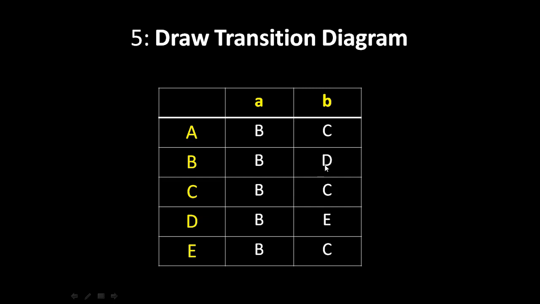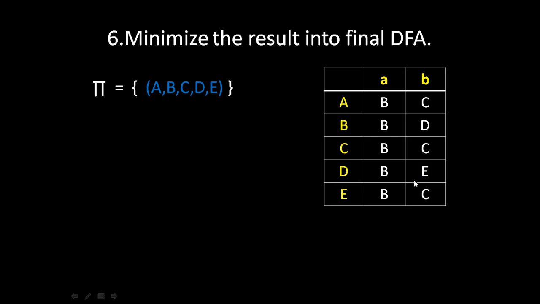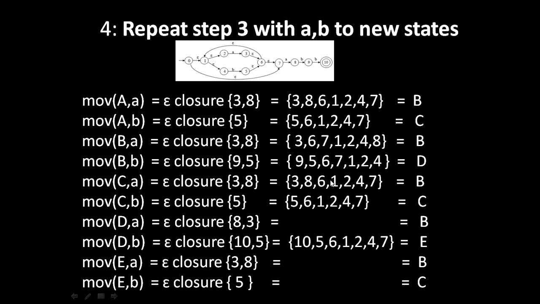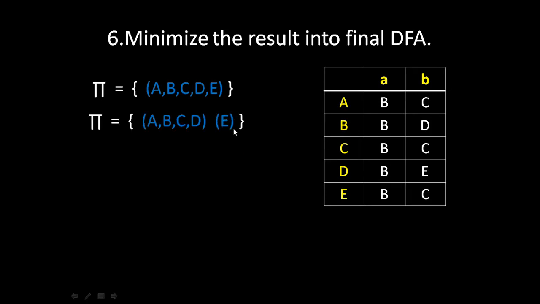From this diagram, we can create a DFA, but before that, we can check whether any possibility for reducing the states. That is the last step called minimizing the transition diagram, in which we can write the states in a single group named pi. From this list, we should find the end state. Here the end state number is 10. So 10 is present here only, that is the state E. So E state is the end state of the DFA. So I can split the group where the end state is a separate one. Now there are two groups available. One is A, B, C, D and the second is E.